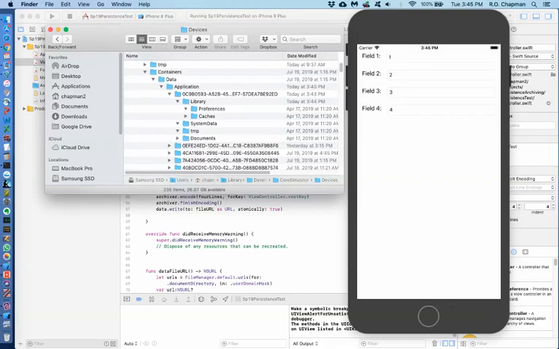Somehow, I mean, this is where it's got to be, and I'm not sure why it's not here.